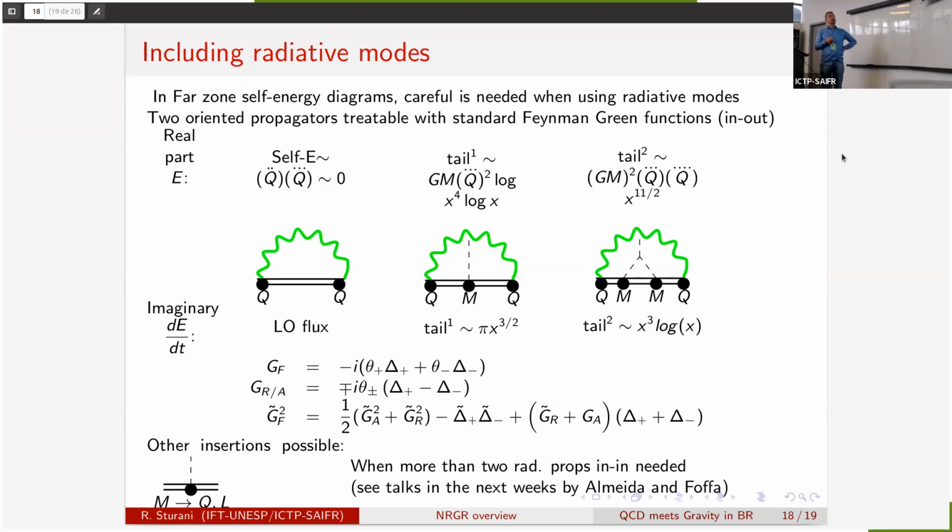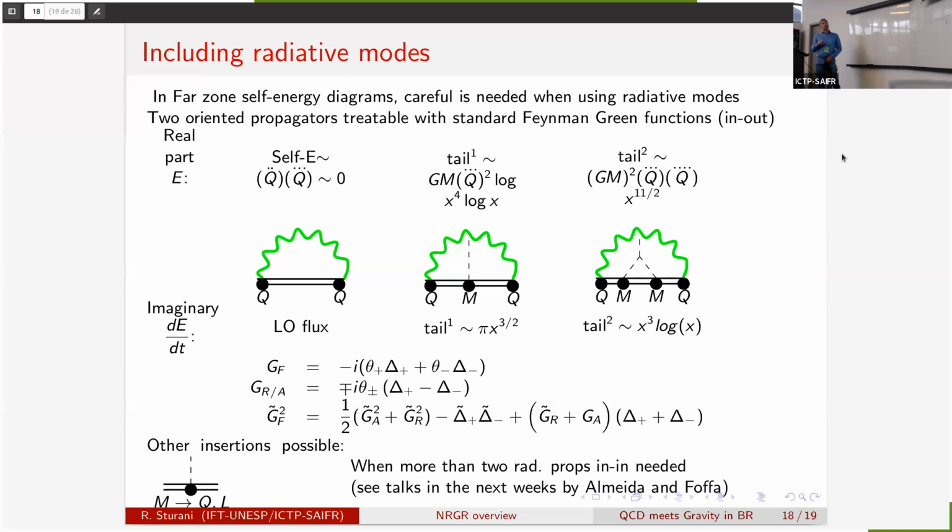There is a mismatch, but this mismatch is 0 because this is the Wightman function. The delta plus and delta minus have separate support. So when one is 0, the other is not 0, and vice versa. So this is 0. Sorry, here I missed the i. And this is an imaginary contribution. So the real part of the Feynman square is the same as if you use the correct boundary condition, just by accident. So as long as processes with only two radiative modes, one emission and one absorption, are involved, we are fine with the Feynman boundary condition. When we go on to higher order processes where more radiative modes are involved, like for instance, if this mass here is replaced by another quadrupole, then we could have here 3 radiative modes.